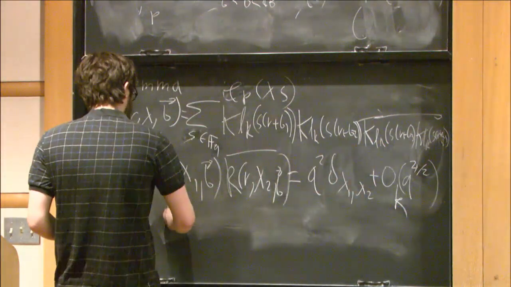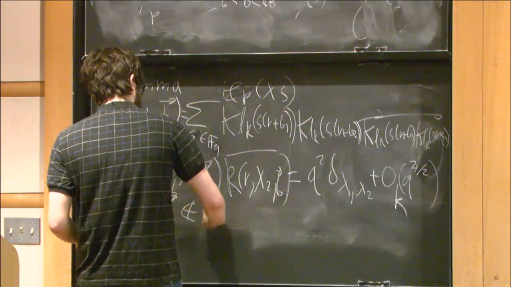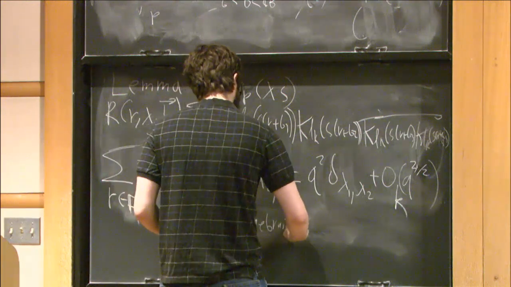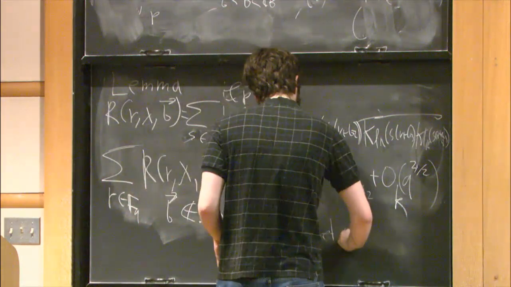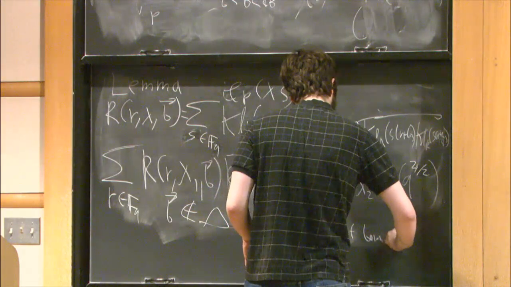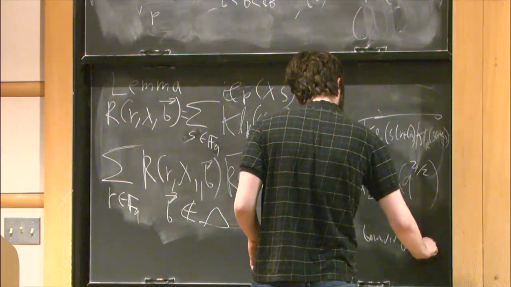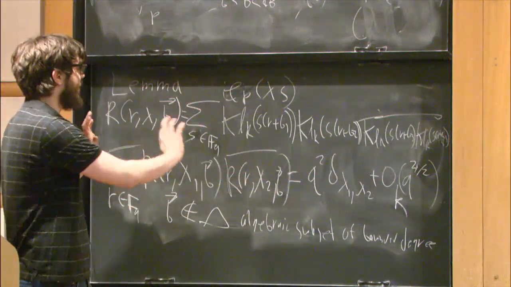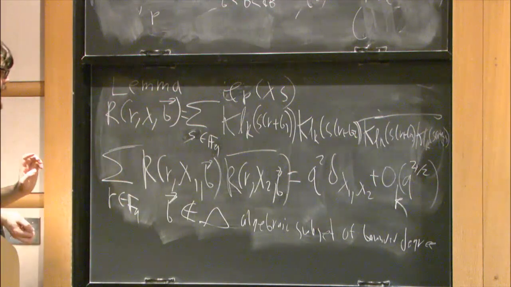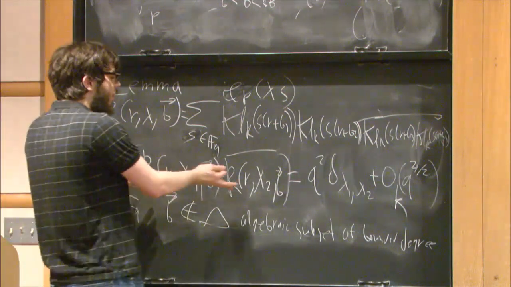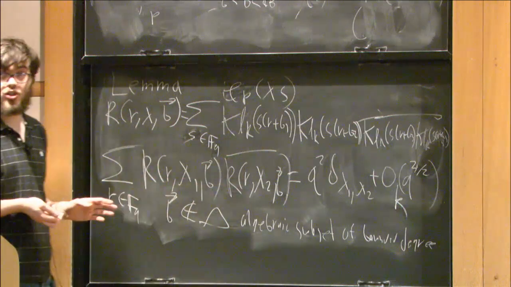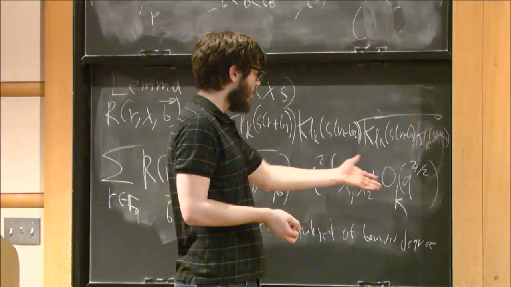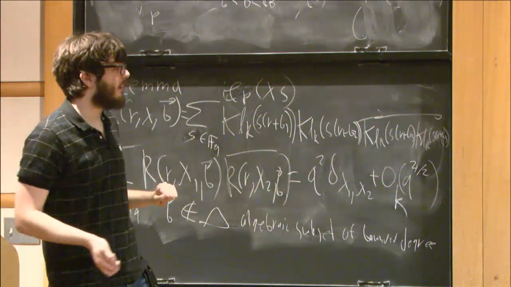And this is for the B vector has to be not in delta, which is some algebraic subset of bounded degree. So let me say, if these things we said were O of 1, so under square root cancellation, this R thing would be of size about O of root Q. And so we're saying that we do get some kind of square root cancellation on average as part of this statement. And then when we sum them against each other, we get a further square root cancellation.